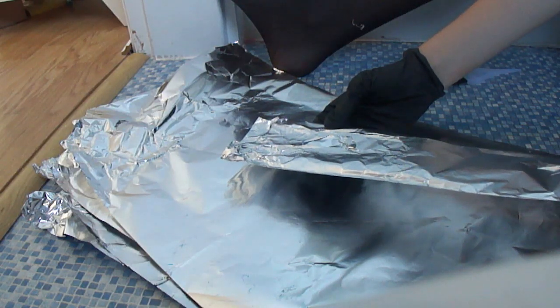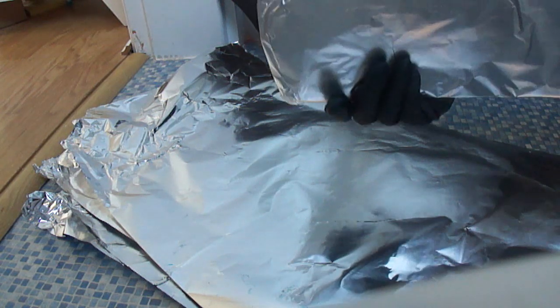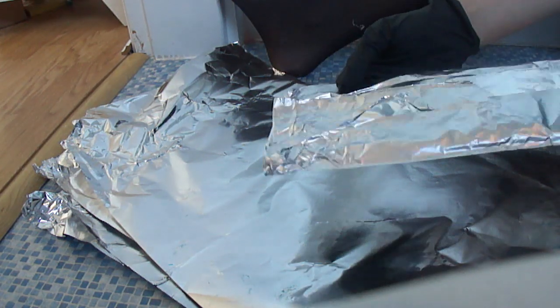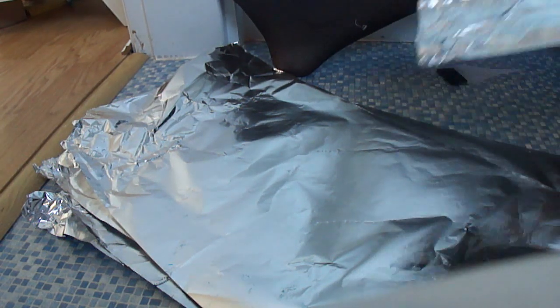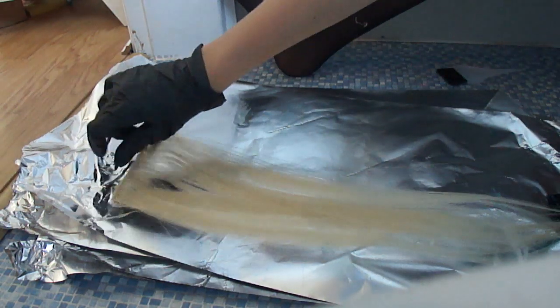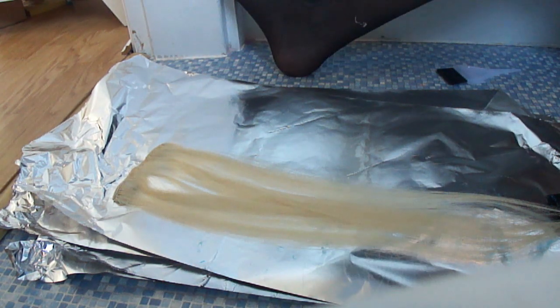If for whatever reason you are low on foil, you can wait for this bit to develop, wash it out and then use the foil again. But I'm just going to do mine all at the same time because I have enough foil. Two, so I can then put two next to it. I can either put two of these or two single ones.